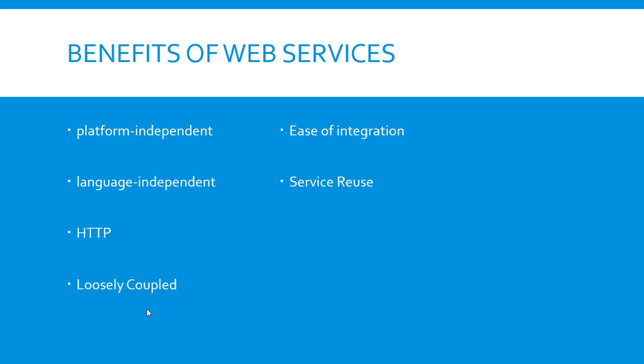Then, loosely coupled: each service exists independently of the other services that make up the application. Individual pieces of the application can be modified without impacting unrelated areas. While technologies such as Corba and EJB are geared towards highly coupled distributed systems, where the client and the server are very dependent on each other, web services are more adequate for loosely coupled systems, where the client might have no prior knowledge of the web service until it actually invokes it. Highly coupled systems are ideal for intranet applications, but perform poorly on an internet scale.